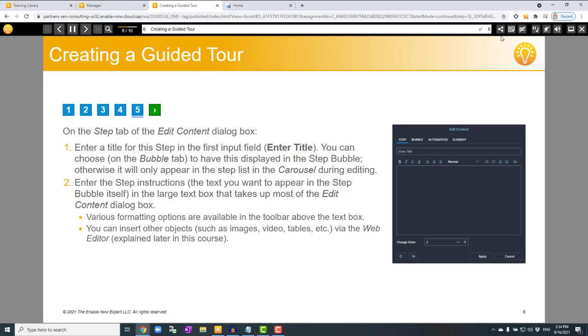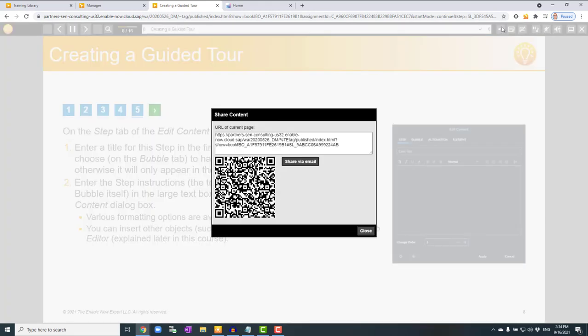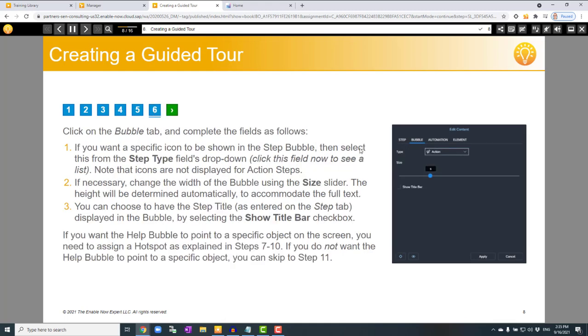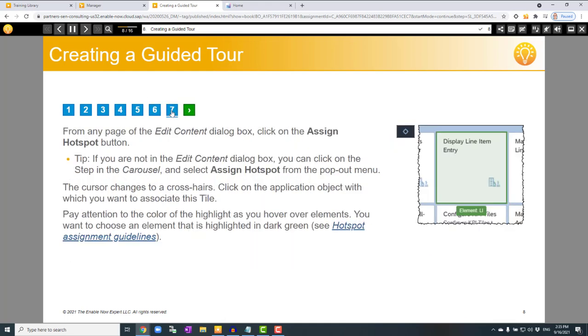And I can absolutely share that with another user from here. I can click the share button, and then I can click share via email, and it will send that person an email. It gives me somewhere to type in their email address and a text, or I can just copy this URL. Or if I wanted to carry on doing this on my mobile device, I can just scan this QR code and it will open it exactly on this page on my device as well. So it's all embedded on a single page because that makes it much easier. And as I step through here, again, it refreshes all of these things. I've got links to other information in here that I can have.